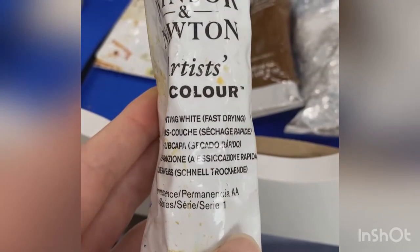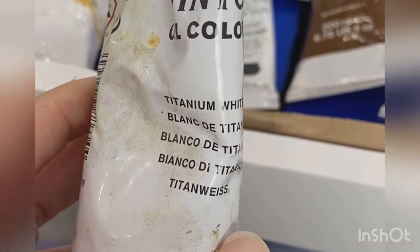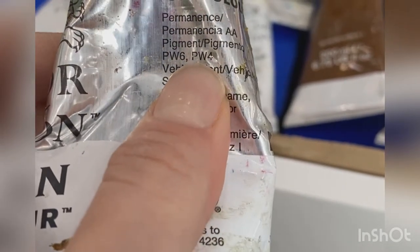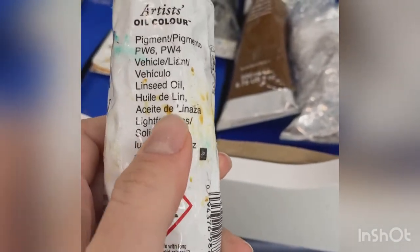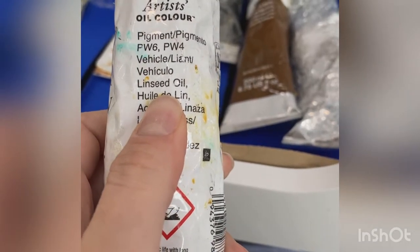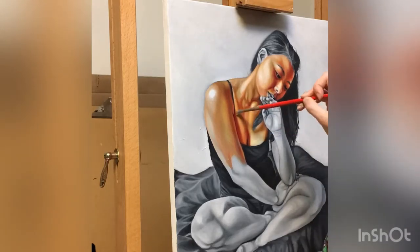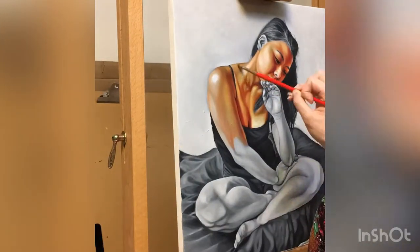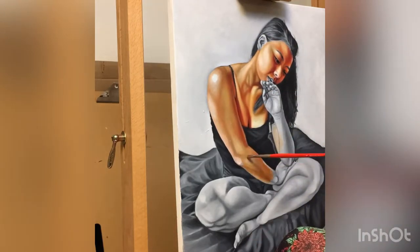For this reason you might want to use an underpainting white. Of all paints, whites are the most susceptible to yellowing, so often white paint colors will have an oil like safflower oil that yellows less but dries slower. But an underpainting white tends to be bound in linseed oil so it will dry faster and you don't have to worry so much about future yellowing because you're going to cover over it. Some people will actually do the underpainting in acrylics. The rule is that you can paint oils over acrylics but never the opposite, so you can paint your underpainting in acrylic paint, wait for it to dry, and then use oil paints to create glazes on top.